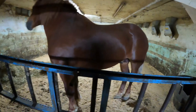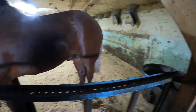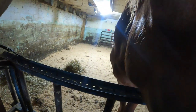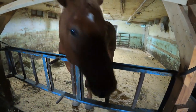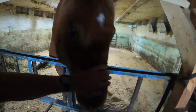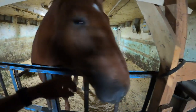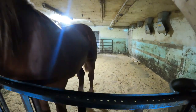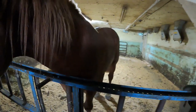I'm not going to keep him here long term because it's a concrete floor. There's quite a lot of sawdust on the floor, but still I don't like a horse to stand on concrete. So this will just be a temporary thing. I actually put him in Earl's stall, and I thought it'd be way, way too small, but really it would have been fine to leave him in the stall. And probably tomorrow, and even from here on, I probably will do that or do something different than putting him in this pen. Although this pen does work really nice to put an animal for a situation like this.